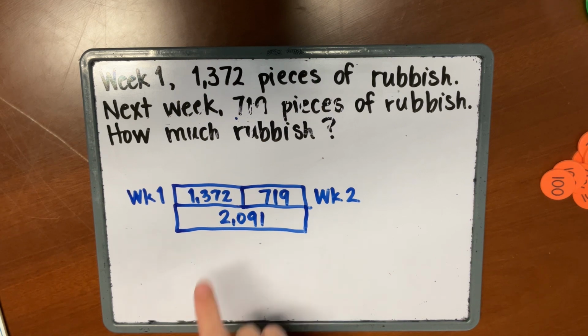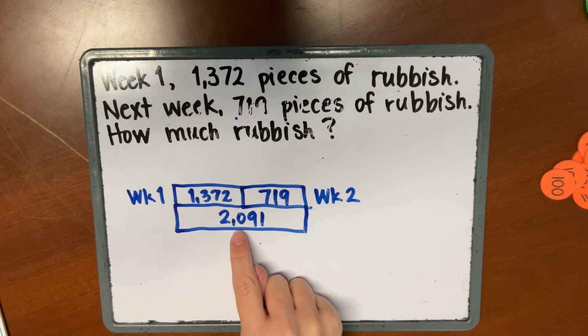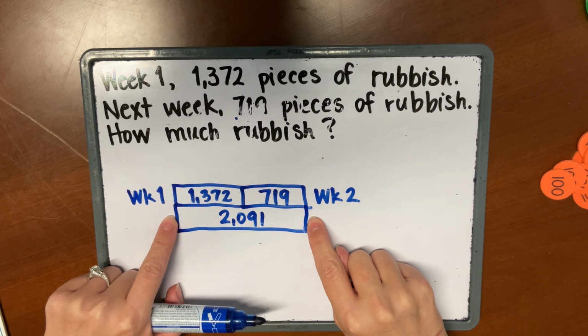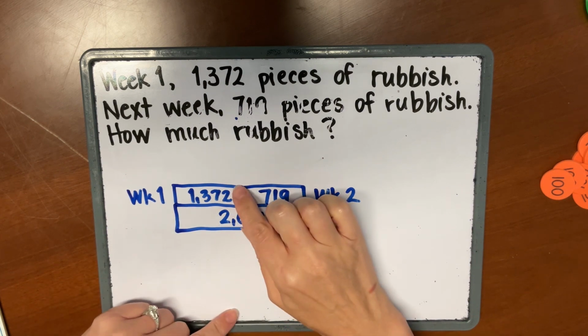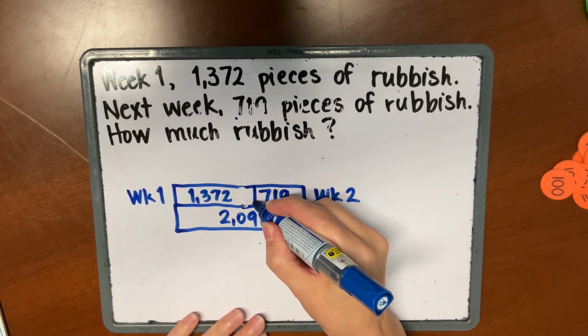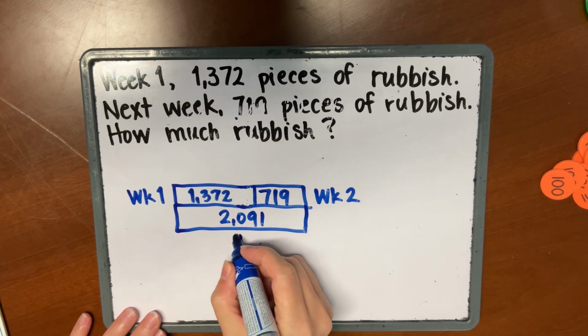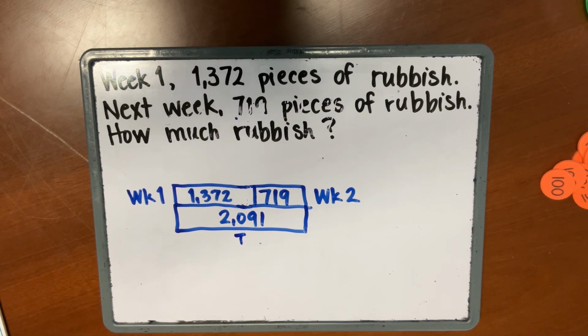You might have noticed that there is a part whole. The two parts are the same size as the whole. If I wanted to be a little bit more accurate, I could have made my line for the part whole go here, because this part is a little bit bigger. Either way, it is still accurate because it shows my thinking, and I've labeled. I might label a T for total to make it even stronger.